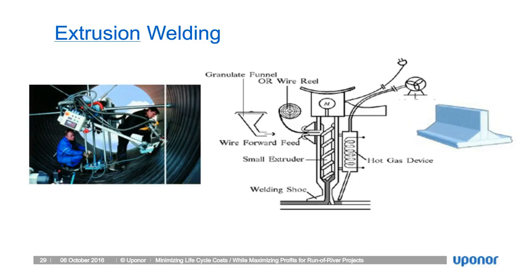On the left-hand side, you see that picture. That's our internal welder, which is typically used on power projects. It's developed by Uponor Engineering in Finland. There are 3 of them worldwide, 2 of them in North America. It's a full profile semi-automatic weld, so it basically starts welding right from the inside of the pipe through to the outside. It's a very strong pressure rated joint and stronger than the pipe itself.